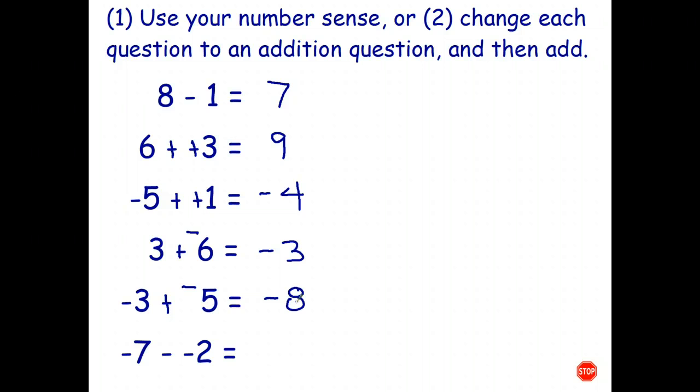And the last one's the trickiest one because it's got 2 negatives and a subtraction, so it looks a little bit tricky. So I'm $7 in debt. I'm going to basically give you a bill for $2, which means I'm going to be $2 better off once you pay the bill. So that means that equals -5. Or by using our method, first number stays the same, change the sign, change the sign. I've got a bill for $7 in one pocket. I've got $2 in the other pocket. I can pay off part of the bill, but I still owe $5.